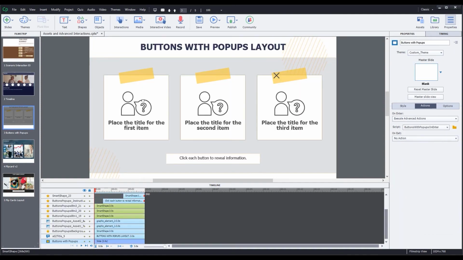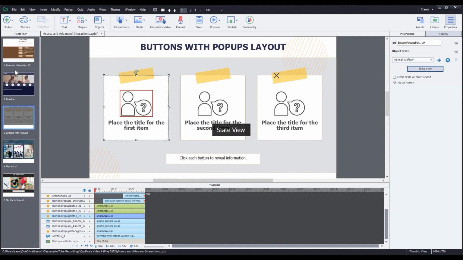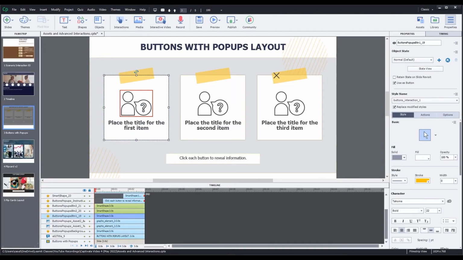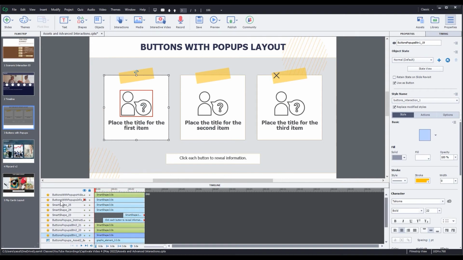We come to here, and we definitely have our own set of states here. Really nice, very cool. But then we also have our advanced action that's bringing up a little pop-up, making something show that was otherwise invisible. Remember that layer right here was invisible on output. But then we're making it show, and a few other things. We want that to show up, and we also want this X to show up, and we want that X to say, hey, close everything, disable things, make things hidden, and then come back to this.